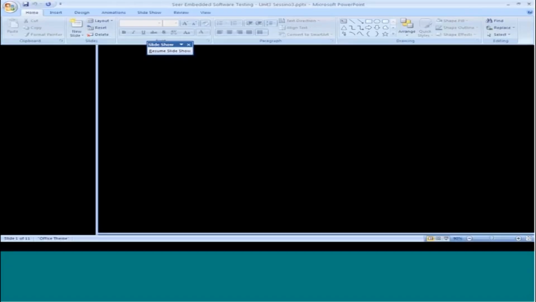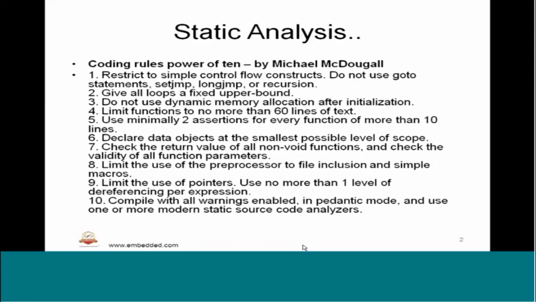Today we will see a continuation of the static analysis and code reviews. Coding standards, coding rules, the Power of 10. This is one of the good guidelines given by Gerard Holzmann. He recommends 10 good rules. If you follow them, your program will definitely be mature, and chances of bugs are very much avoided in terms of the trivial issues that could have been thrown in by the programmer or the coder.